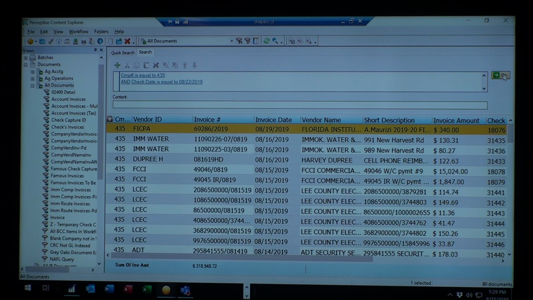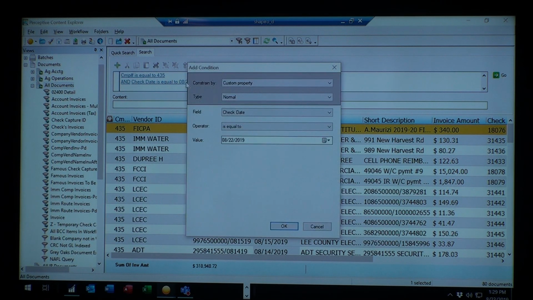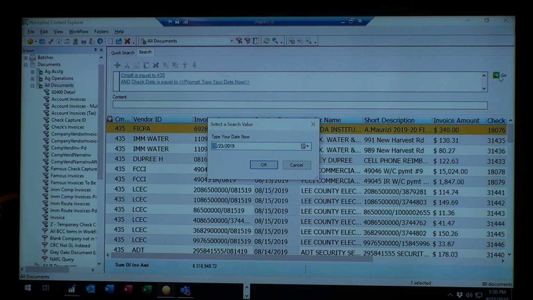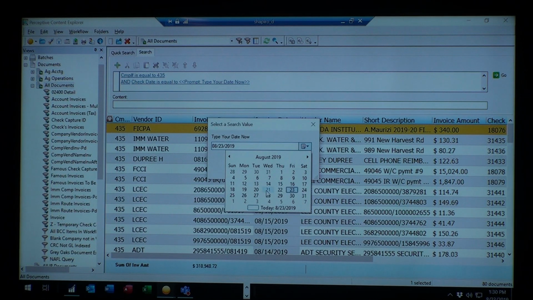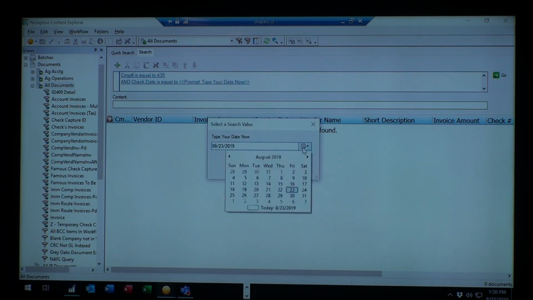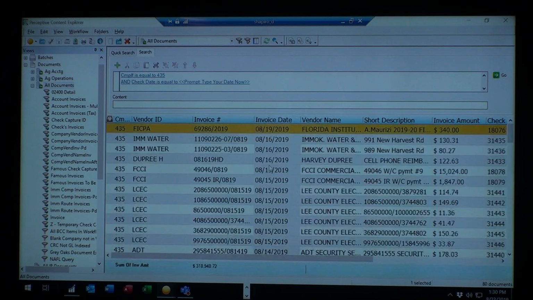That seems great, but how do I make this able to take any check date I like? When you come up to this query, if you click on a line, instead of type normal, we can use prompted, and then it comes up with a message. You give it a message, and now when you push go, up comes a prompt. Instead of having it hard-coded, I can now pick a date, and it knows it's a date, so it has all the wonderful things assigned to dates. Oh, sorry, did I pick the wrong date? You picked Wednesday. Thank you. So there's the same query, but this time I never have to type the company number, and it just asks me for a prompt date.